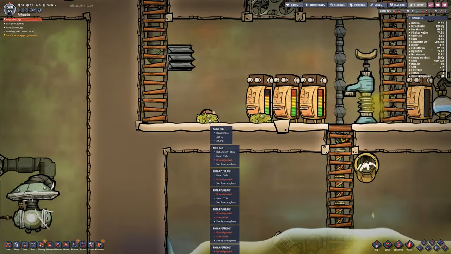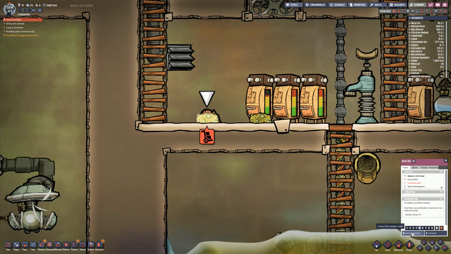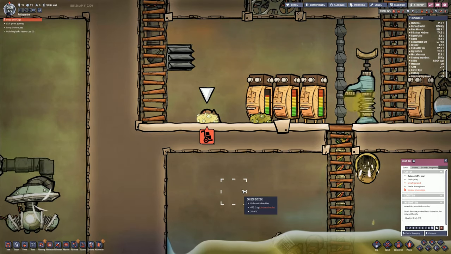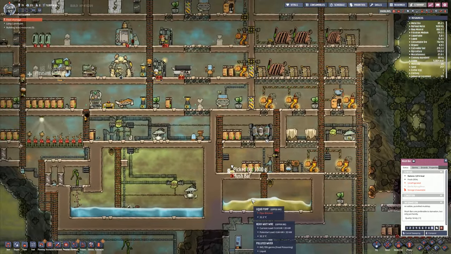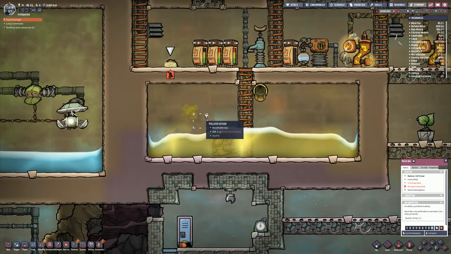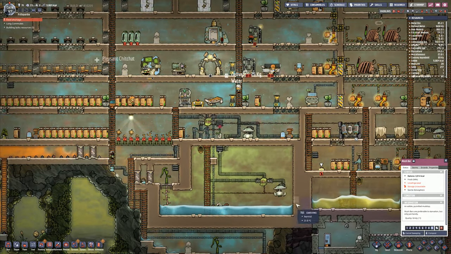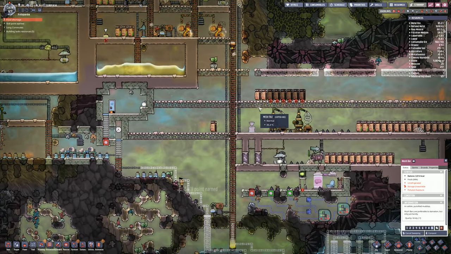So the mush bar right there. Mush bar sweep. Priority 9. Right. If I priority 9 the mush bar in there, they should go and sweep all of it with top priority. They'll run that up to the refrigerator and hopefully keep it in there. And then the other stuff here I don't really care about.